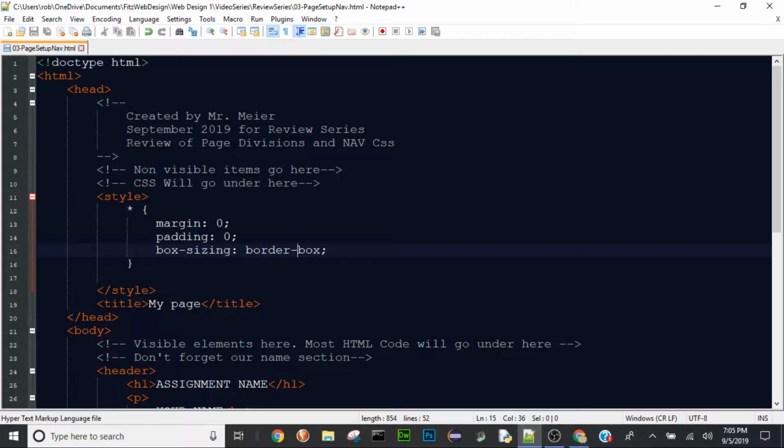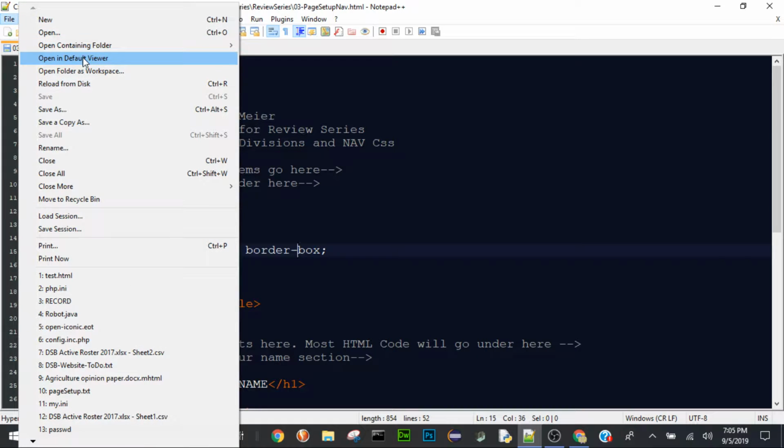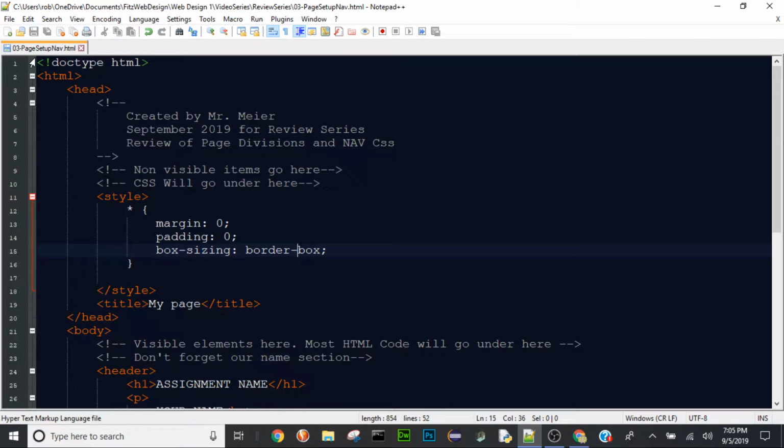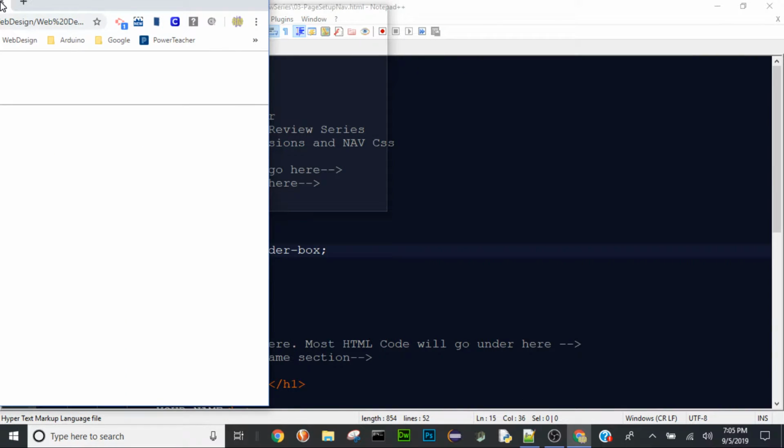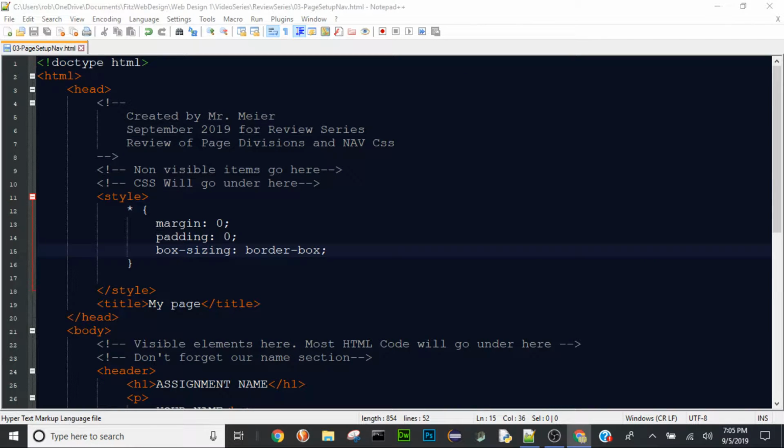So where we are at right now, we are definitely not very far. We just have some of that different stuff, and you can't really see the different sections yet. So let's go ahead and add a little bit of CSS to make sure that we can see our sections just a little bit more.